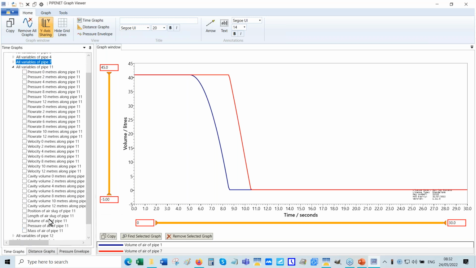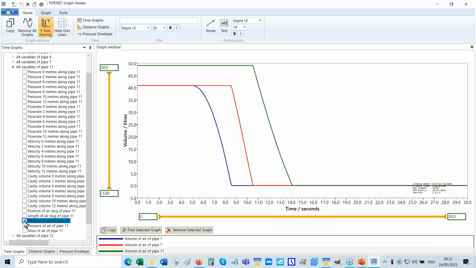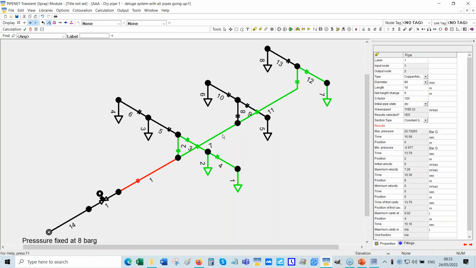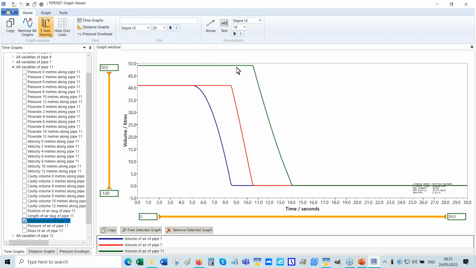Volume of air. You can see that pipe 7, I think it's probably slightly longer than the other pipes, so it has a bigger volume. If you look at that, that's 10 meters long. That's 10. That's 12. So that's why initially the volume is higher, but it starts losing air when the second pipe is full of water.